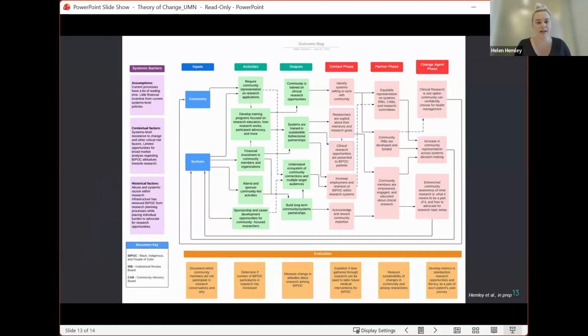And they also created an outcome map. And so again, a lot of times when we're talking about community engagement, it's said there's no one easy way to do it, and there's not an easy way to do it, but the community has come up with ways that they specifically want systems to go from just being active in the community to being change agents. And you can see it's very detailed. And this was, again, created by this group of community experts. So that rich understanding, that rich expertise really lives at the community level.